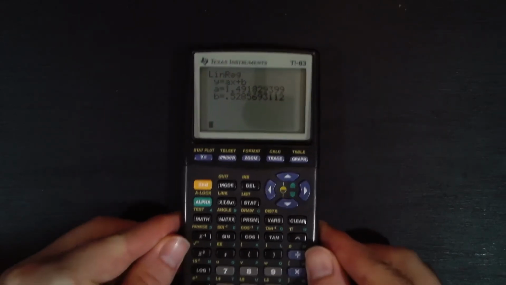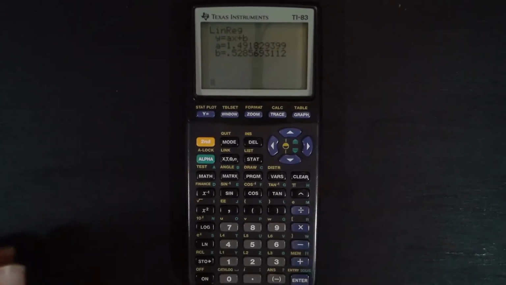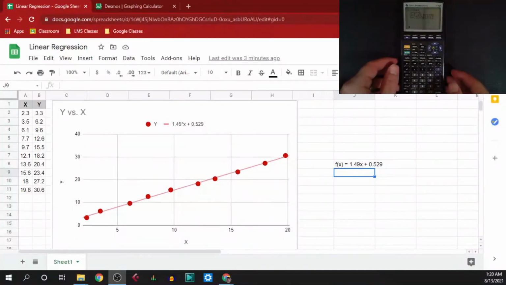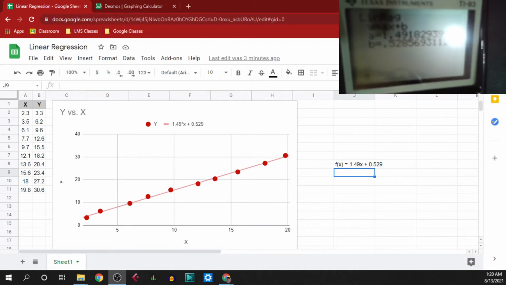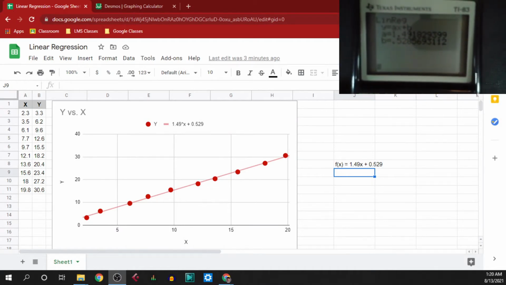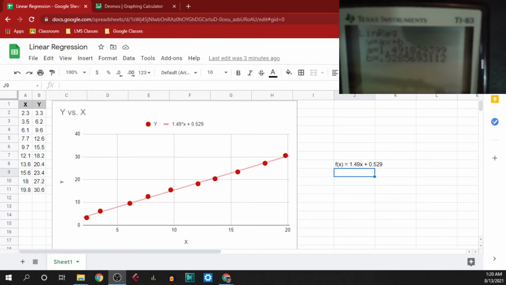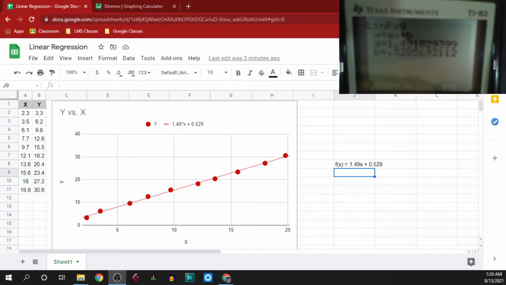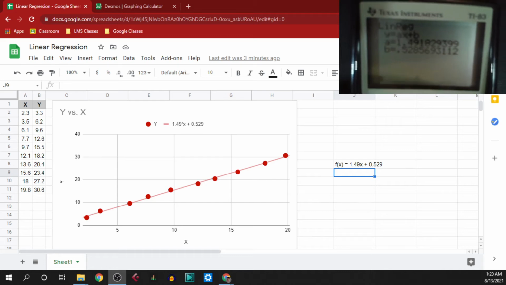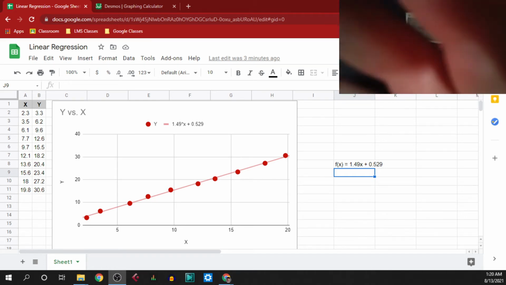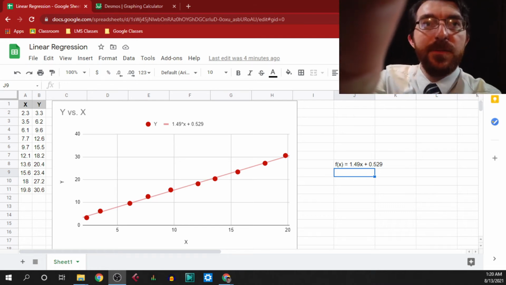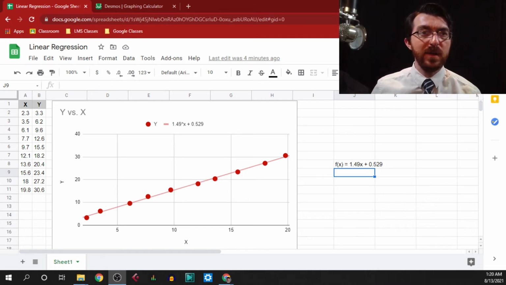So as long as we don't need 10 digits of precision, we actually have the same regression as we got from Google Sheets. They are essentially in agreement about the linear function that relates those two sets of data.